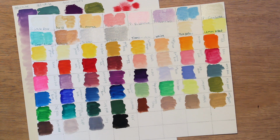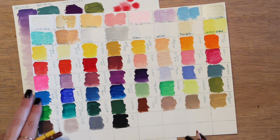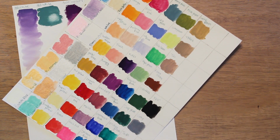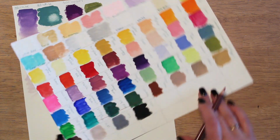Okay, I have some pencils here. I have a Prismacolor, which do tend to be more opaque, but I wanted to see if it would work. Oh yeah, look at that. You can totally draw on this. Look at that. Beautiful.